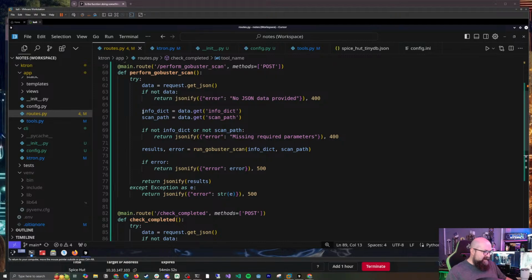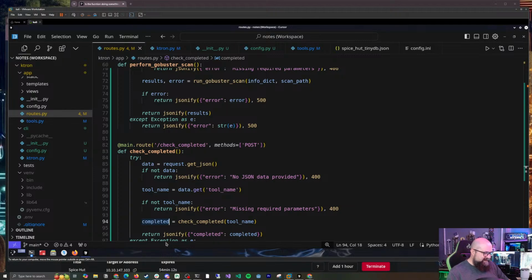If not data, info dict path. If not info dict or path. Okay, if error, return. Where do I actually run it though? If it works, data equals result. Okay, I don't think so. I don't think we have to do that.